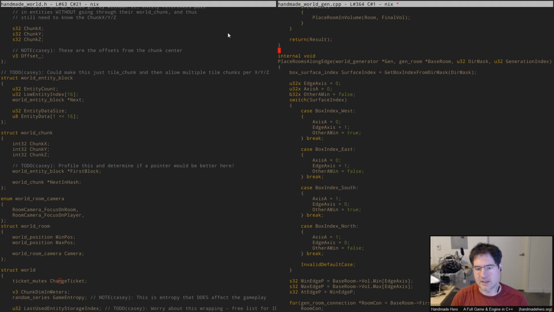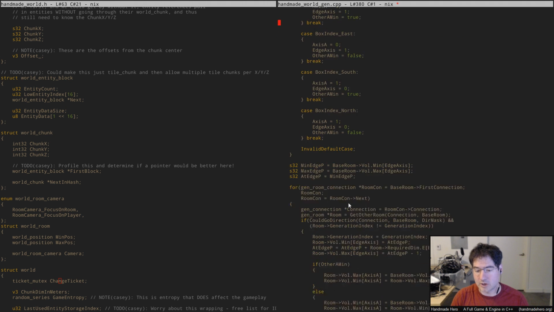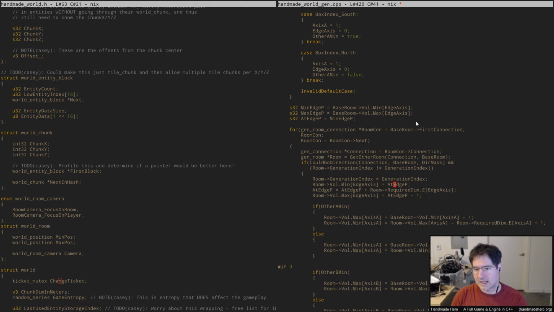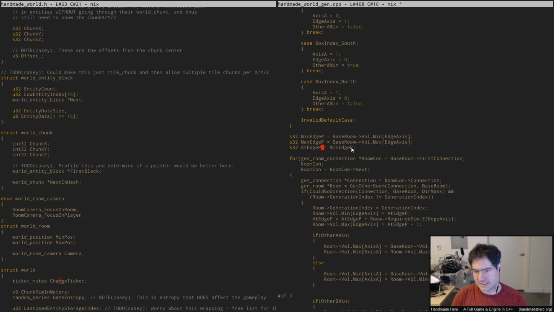Okay, so moving back, what I want to do now is go through here and take a look at how I would want to call this, given the things that I just explained. What you can see here is that one of the things we do is start off at the minimum position along the edge, which gets started right here, and then we move forward. Now, this actually isn't maximally trying all of the places that we probably should try to place things. There's a lot more variability than that involved.